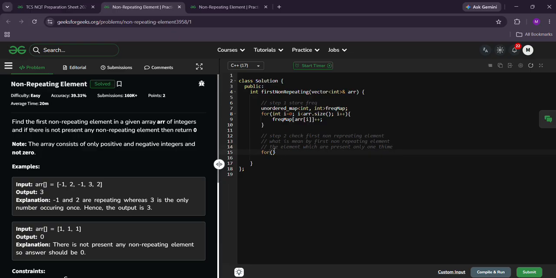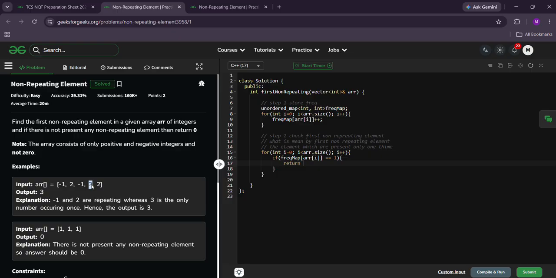So we initialize our for loop: int i equals 0, i less than ARR size, i plus plus. Then we check if frequency map ARR of i is equal to 1, then we have to return 3, meaning we have to return the value inside the array.